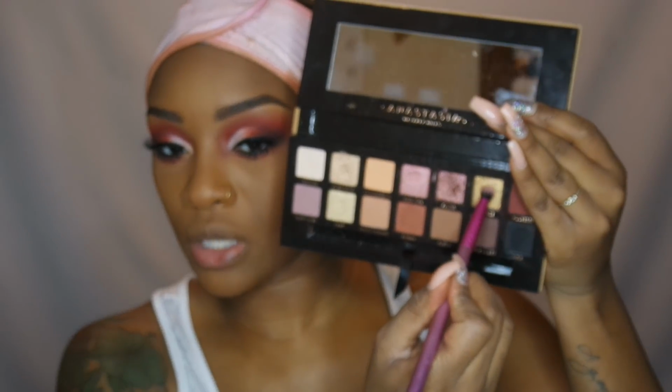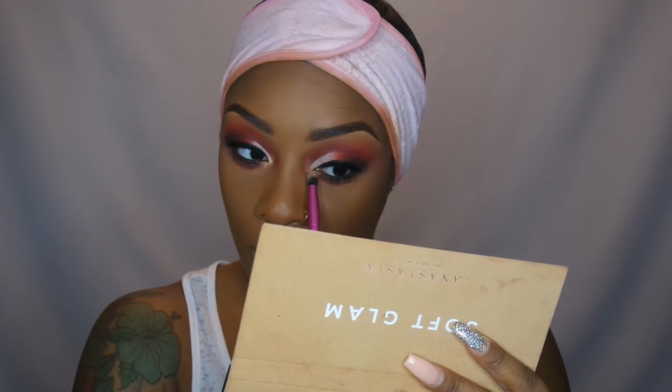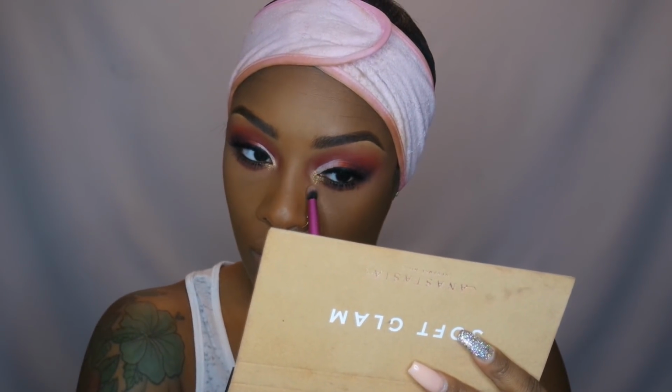Alright, last thing is the inner corner. So I put down bronze first to give me that gold pop that I wanted. And then I followed with the color Glistening on top to just tone it down a tad bit.